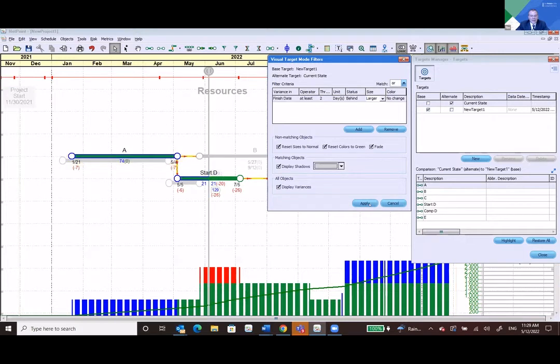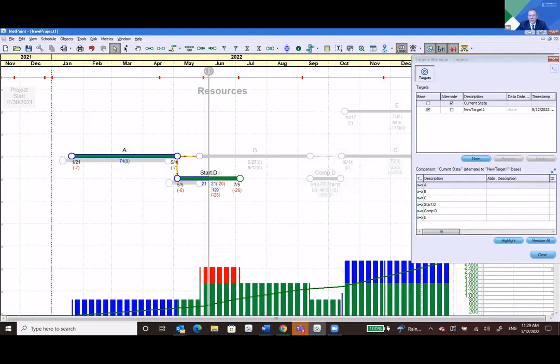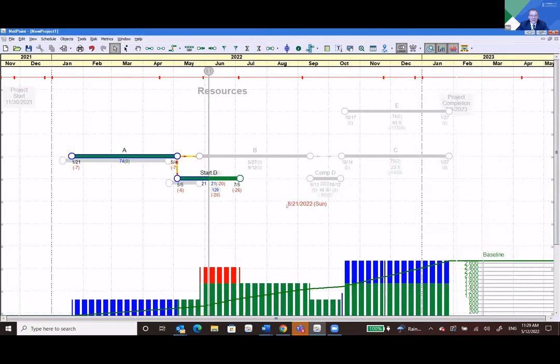I'm going to apply this. And then I'll get these boxes out of the way so we can actually see the canvas. And you can see here, these two are highlighted. And they're highlighted because there has been a change as you compare the original baseline, which is the gray, and the first update actuals.